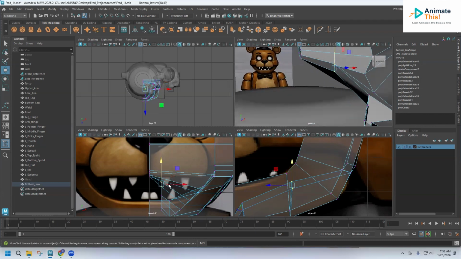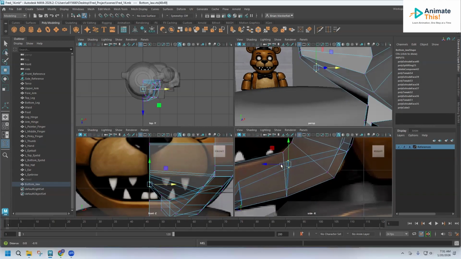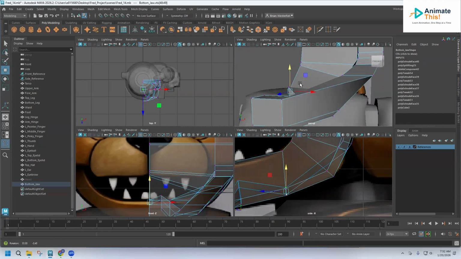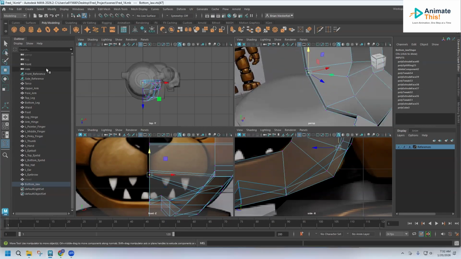Then I'm going to grab these, pull them over. They need to come down to kind of match up with that bundle. These need to come down too.